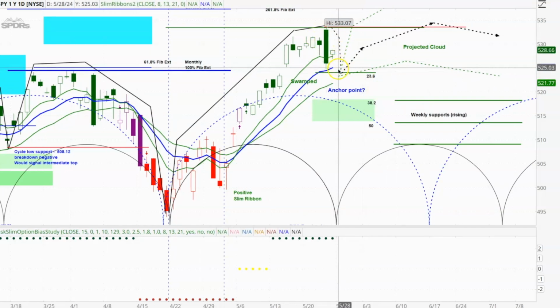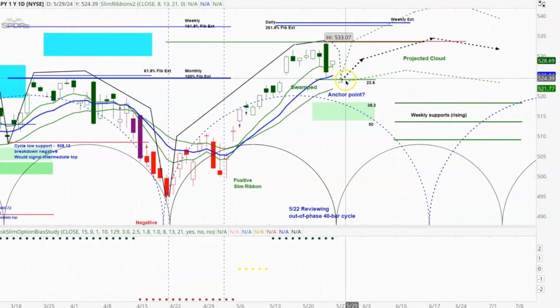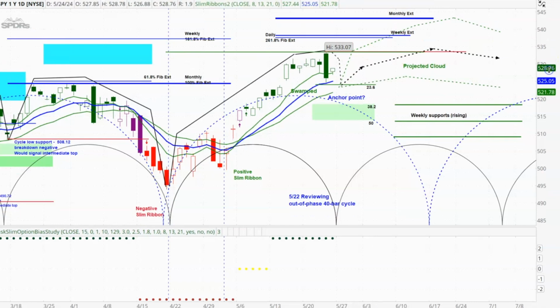But if they get one or two more down days in here into early next week, that's really the worst of it that we see, and then we see it moving up. Once that's established, we'll have an anchor point. And then we'll be able to put in a more precise cloud in here, but this is pretty close to what I see moving forward. So again, we'll be looking for the upside.